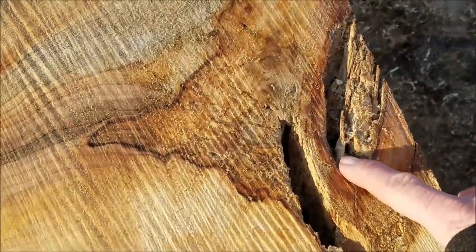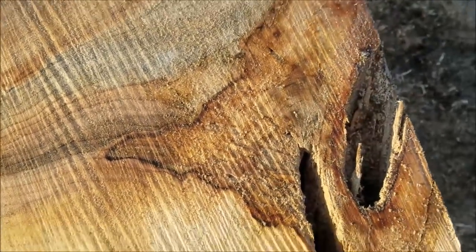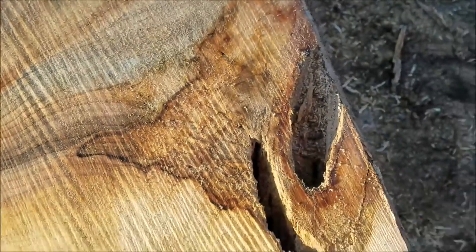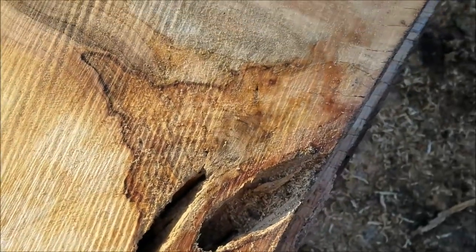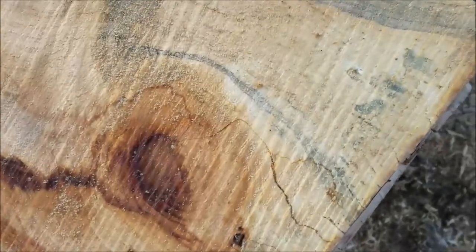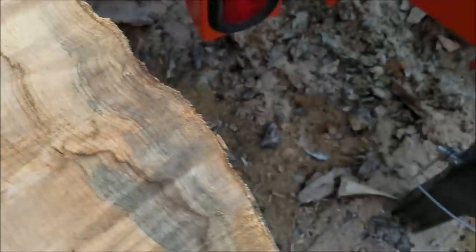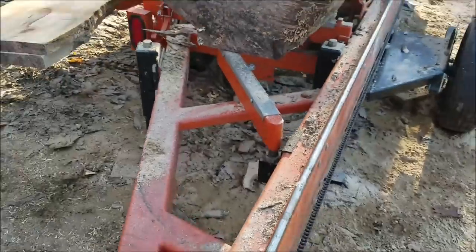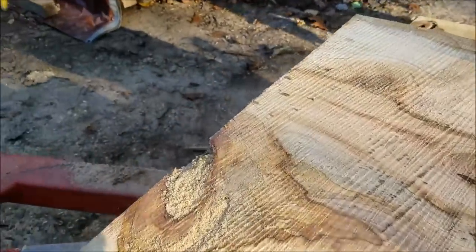So here's a little bit more of that insect or ant damage down here. Let's pull that rotted piece right out of the center. And a little natural hole going right through there. Again, nice chance for some epoxy fill work. Some spalting out here on the ends, and a little bit of the blue staining, looking good. And of course, the one on the mill is the mirror image of what we just flipped off down there.